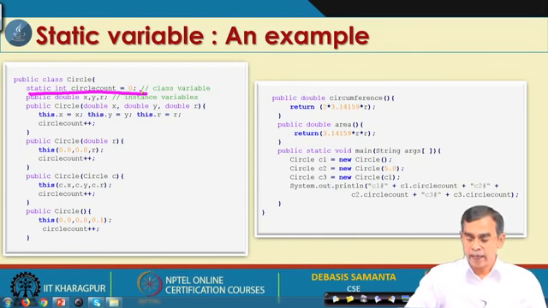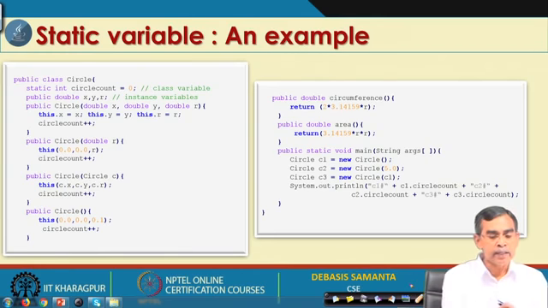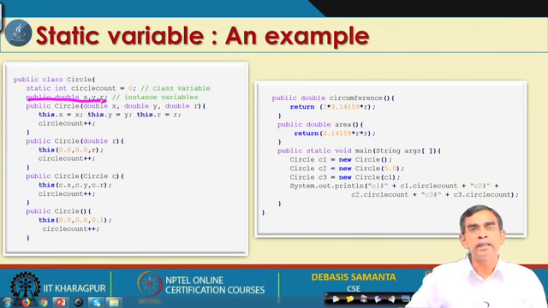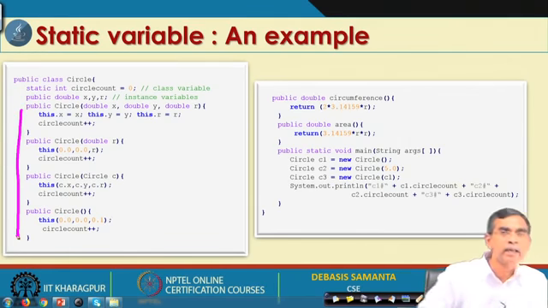That means circleCount is a static variable or class variable in this case. On the other hand, we declare the other 3 variables simply as public double x, y, r, which are basically instance variables. So, in this class example we declare 2 types of variable, class variable and instance variable. Now, as usual, we are already familiar with this, it is a constructor.